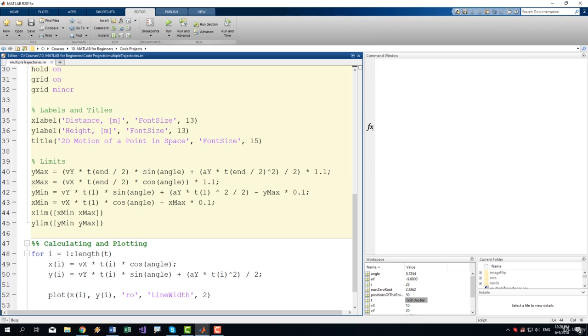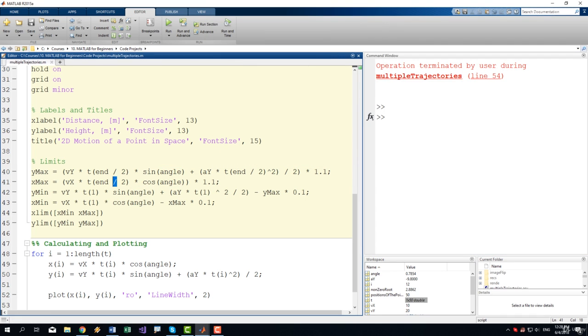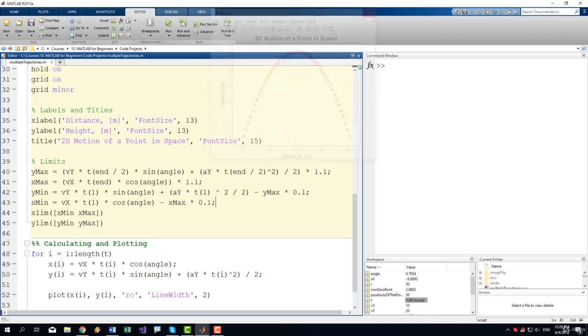X max, let's run it. But we don't have to use the n divided by 2 because our end point is at the end of the x values, so we simply need to use the last value. Down here everything should be okay now. Let's run it. And it seems like we are going to get the correct results. Alright, yes we do. We finally got our limits correctly calculated.